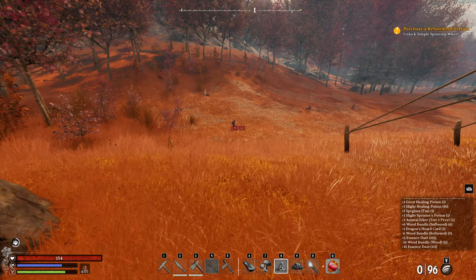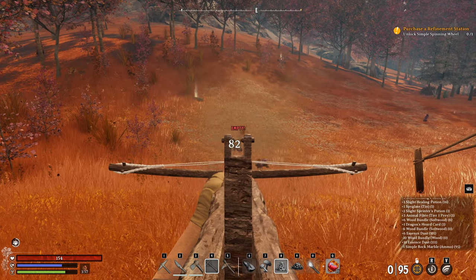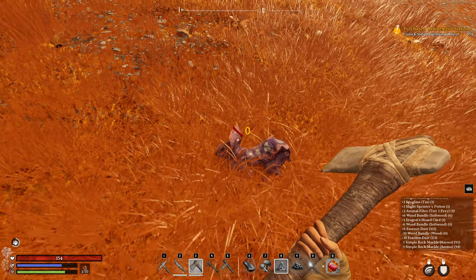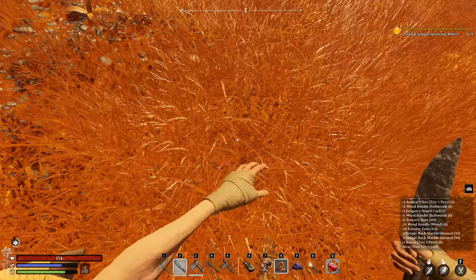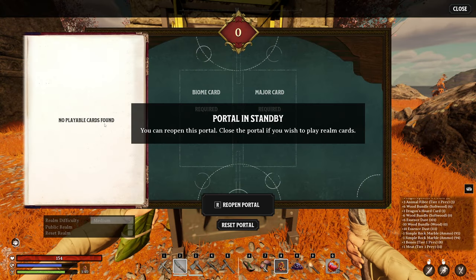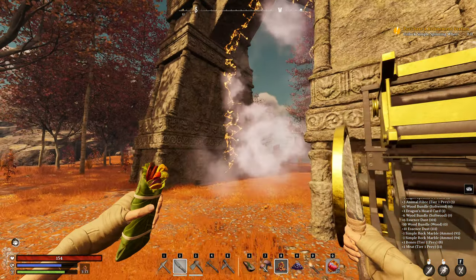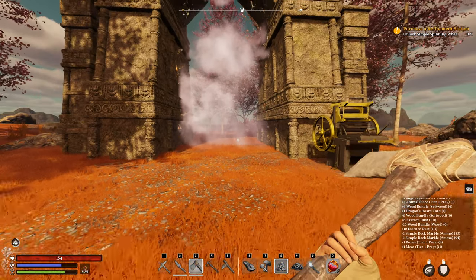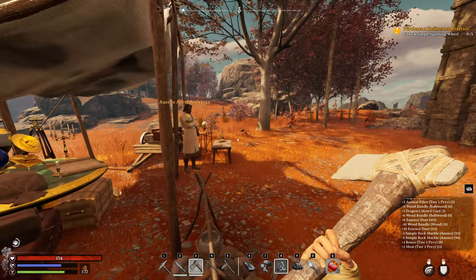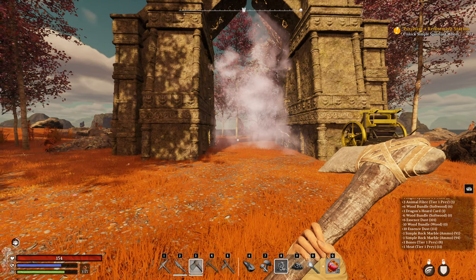Bunny rabbits! Bunnies! I like bunnies. So, I'm guessing we need to go back home and get the spinning wheel, because I don't have it. I don't think. Hang on, let's wait for this to go through first. Yes, we need the spinning wheel.